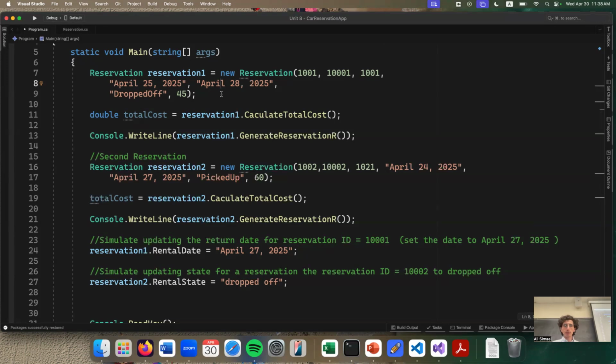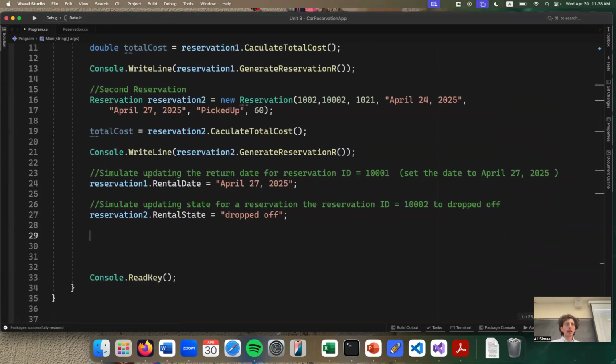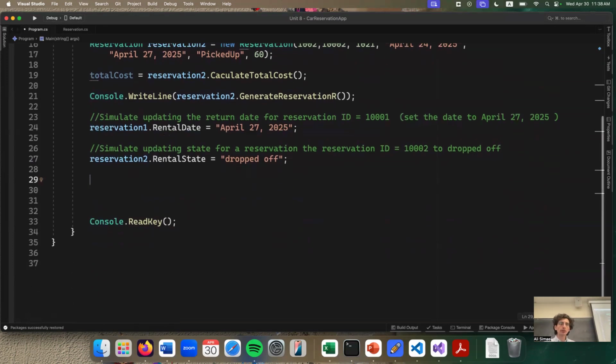Let's make it a little bit more realistic. In a realistic world, we don't have two reservations. We have hundreds of reservations. The reason that we started talking about object-oriented programming was, what if I have hundreds of reservations? Initially, I worked on creating variables and storing information in separate variables. That didn't work for me because I had hundreds of reservations. I wouldn't be able to create one variable for each reservation.